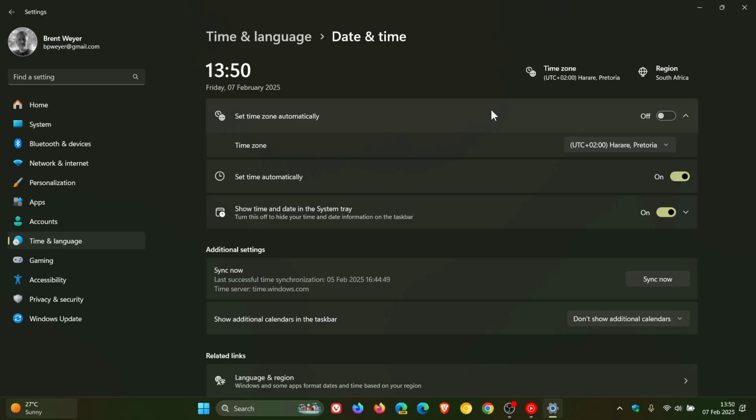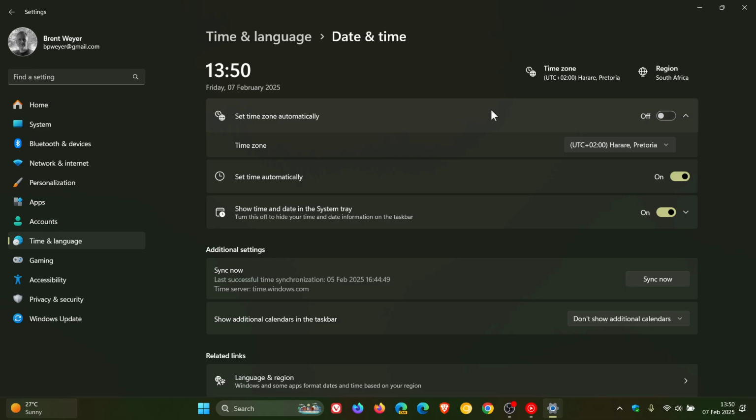Now, I'll leave that video linked down below in the end screen if you'd like more info, because it also provided a workaround where you could head over to the legacy control panel and change your date and time settings there, which still worked if you were affected. That's all mentioned in that previous video.